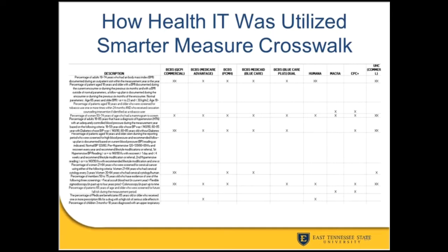Being a teaching facility, this was very important because we always have people rotating through our clinics, and it's very hard to train physicians that for this program, Blue Cross Blue Shield wants this patient under a 9, but now United Healthcare wants it under 8. We didn't train it that way. We just went out to the clinics and said, our goal is to keep our A1Cs under 8. This tool was a very important piece for us, especially on the administrative side or the quality team, to know what our focus needed to be and how we needed to train our physicians and staff.